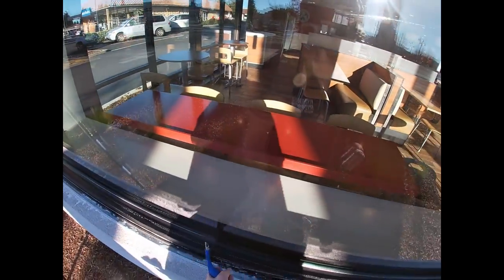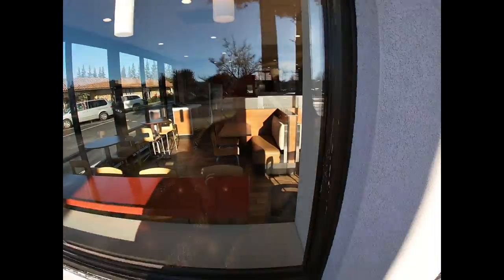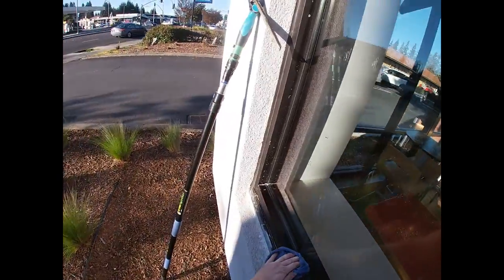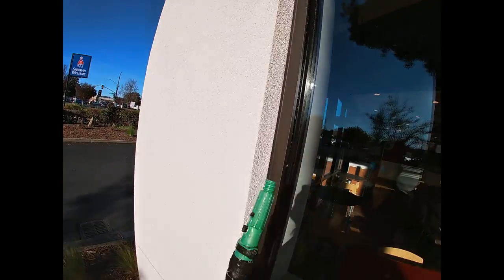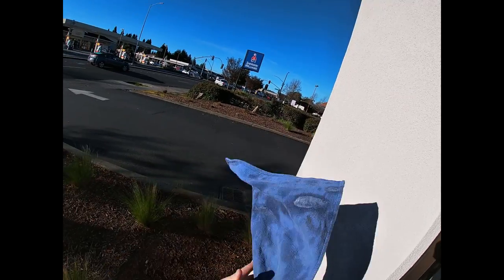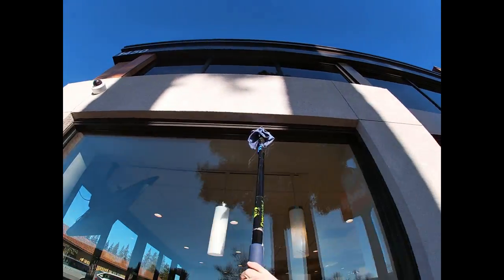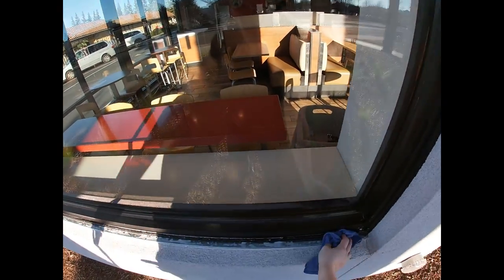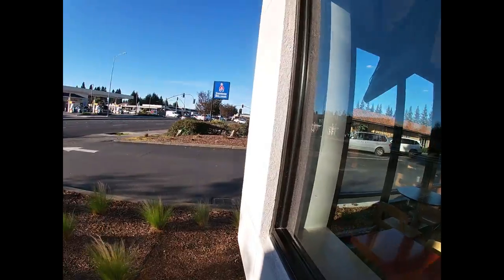This one is actually normally white in the sun, heavily in the sun, but today the tree gods have blessed me with some shade. All right. This towel's starting to get too wet. Probably shouldn't be using this towel to clean the bottom, but it's okay. It started out as a dirty towel anyway today.